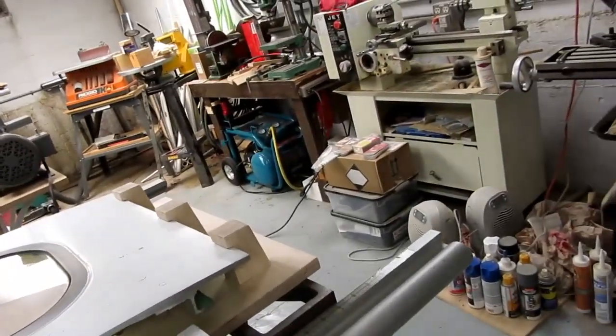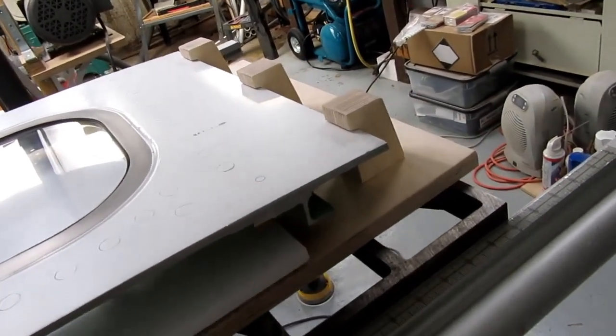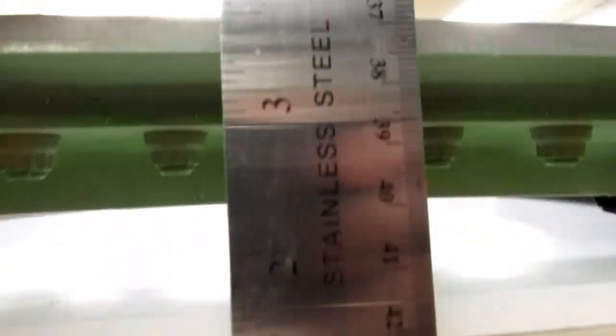Now I have to see if my whiteboard will fit in there. Looks like it does, no problems there. The main thing I was worried about is not hitting there, and it looks like there's plenty of clearance. I overcompensated a little bit, but that's fine. Now I also have to check and make sure I didn't somehow screw up and get more than 4 inches. And we're good by about half an inch.